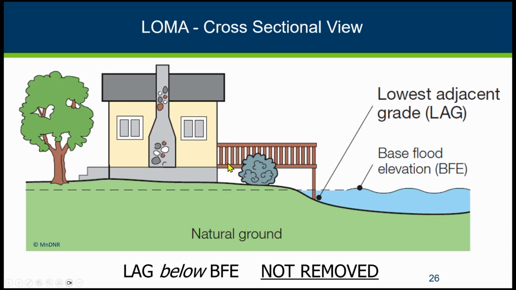Now, someone could go put in some new supports here and detach it, have that surveyor come back and verify it's not attached anymore, and this is the lowest adjacent grade for the building, and then they could get a LOMA. And we have seen people do that, end up with a very close deck accessory structure, but it's not part of the building.